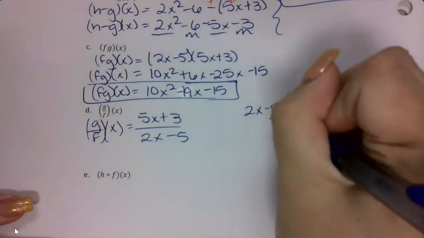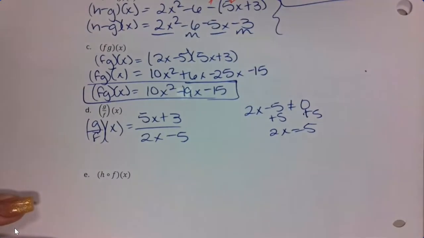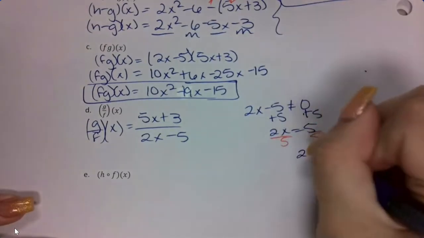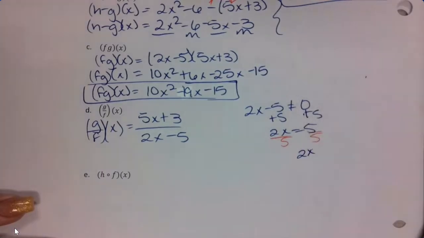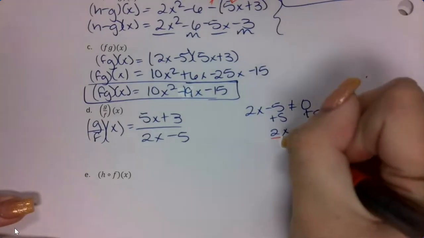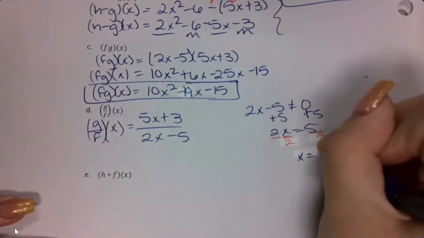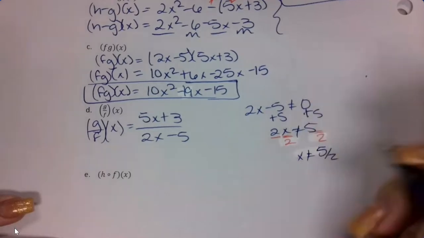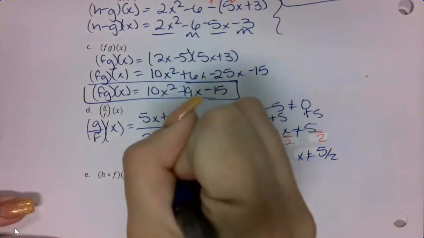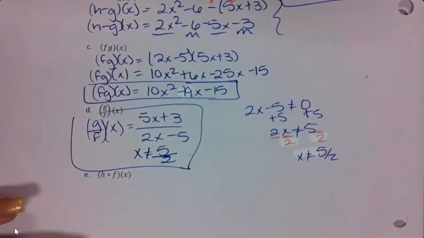I want to add 5 to both sides. I get 2x equals 5. Divide both sides by 5. This gets me 2, oops, I divided by the wrong number too. I should have divided by 2 because that's the number in front of my x. And this gets me 5 halves. So then I have to write as part of my answer, x can't equal 5 halves. This whole thing is my answer here.